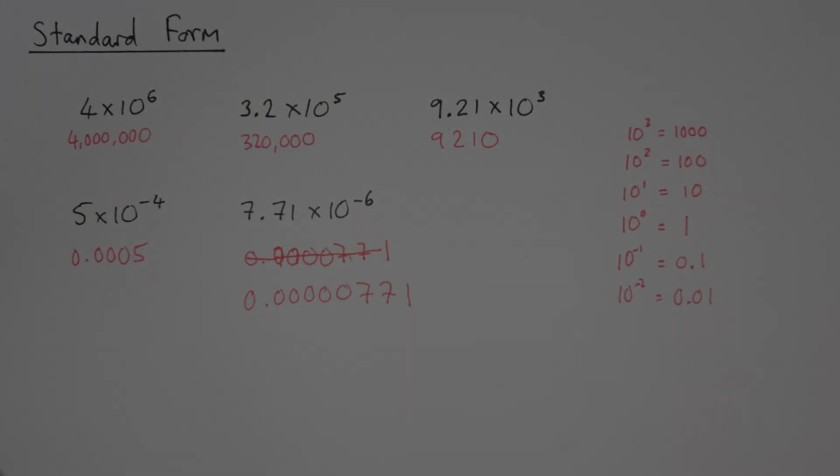Okay, or if you're talking about something really, really tiny, like the length of a virus or something, tiny, tiny things that can only be seen under microscopes. If I said, oh yeah, the length of the virus is 0.0000000, it would be ridiculous. So instead I just sort of say, well, look, this is the number part, and then how many places you've got to move it, how many times smaller do you make it. Okay, so that's what standard form is really for. I wanted to point that out.